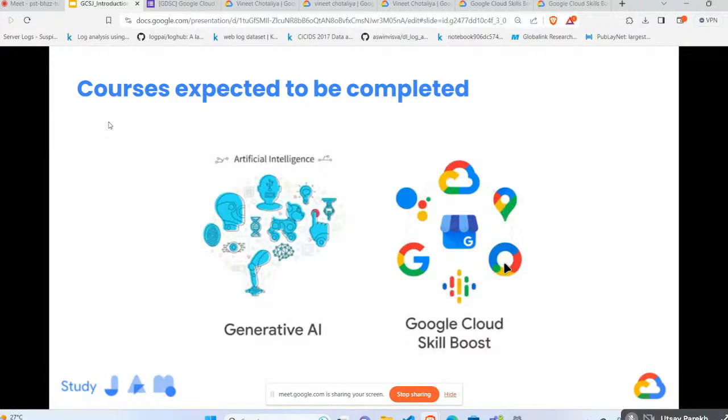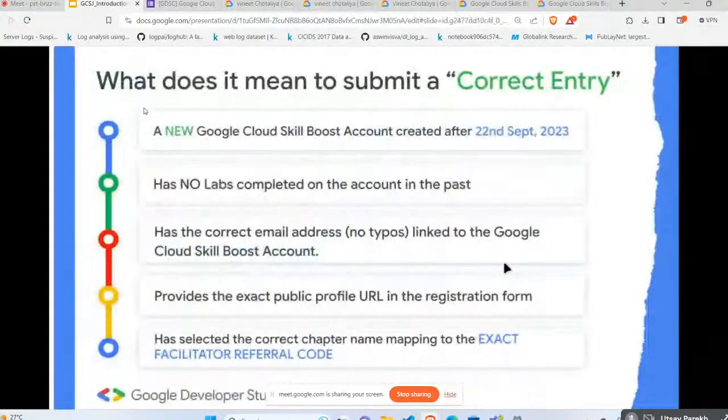So I'll recommend, if you are really interested, register for the program. Otherwise, you can skip it, because it's only 150 seats and we recommend that we at least reach the number 80. So everyone from our college gets a good number of goodies. That's a secondary thing, but learning is primary. So yeah, that's all.